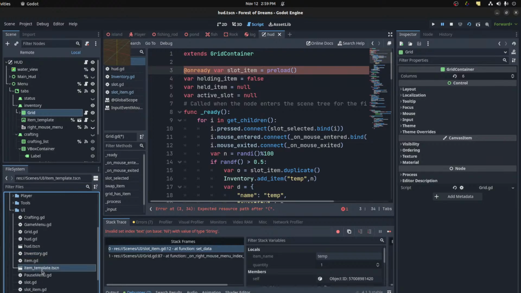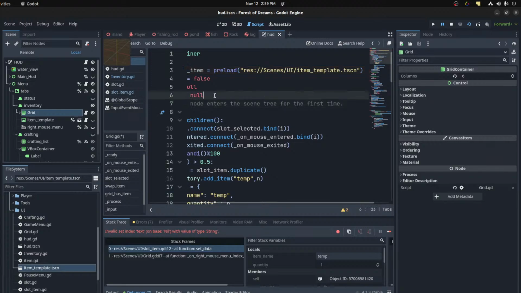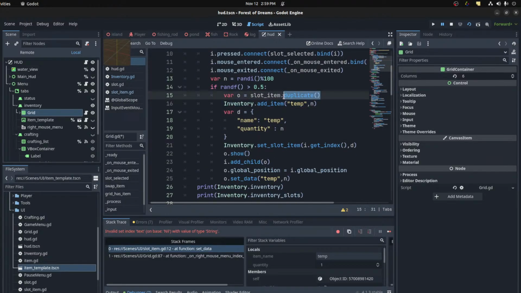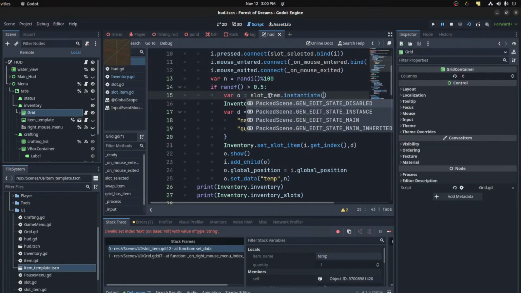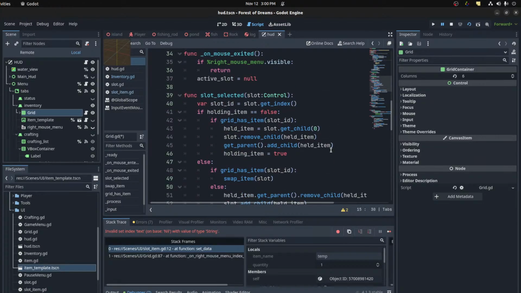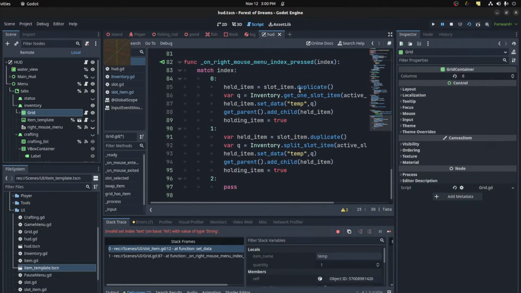Why? No. The instantiate instead. I'm gonna use that. There's instance down here.